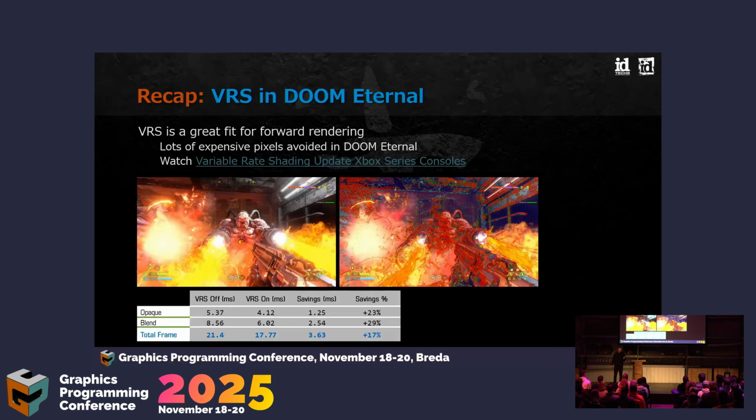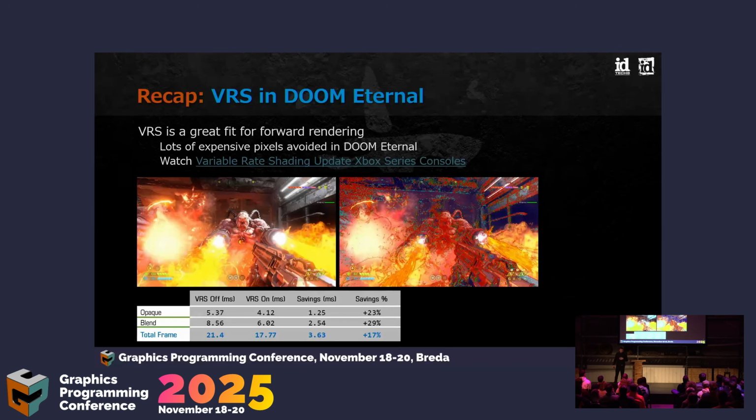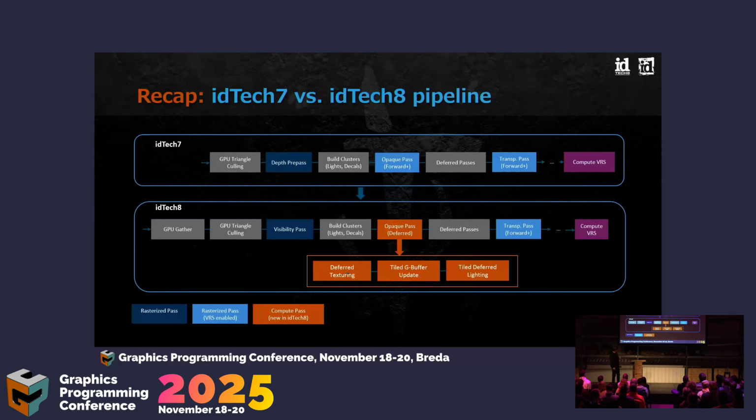And we found that VRS was a great fit for that kind of pipeline, our forward rendering. And expensive pixels were calculated in the forward pixel shaders, and VRS helped us just to minimize the invocation count. And this is also where the first collaboration with Martin kicked off. So he invited me and Chris from The Coalition to contribute to one of his talks on YouTube in the middle of the pandemic. So the talk is in the slides, so go watch it. I think it's still valid information. And this is a screenshot from that presentation showing some really nice performance gains in Doom Eternal.